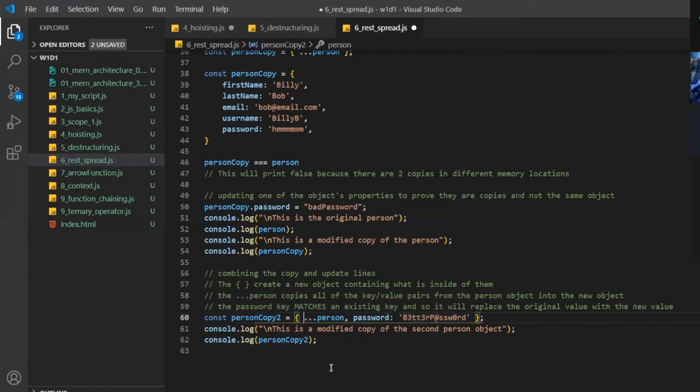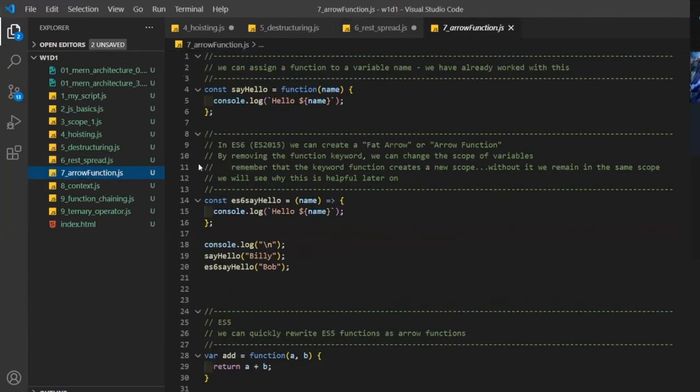All right. Got it. Kind of crazy, but it's really, really cool, because if you manually have to copy all these pieces and work with it that way, it's a nightmare. But these little syntax changes that have happened with ES6 are awesome. All right, arrow functions. To be honest, they're super, super easy.